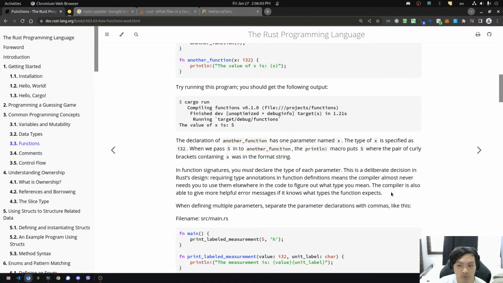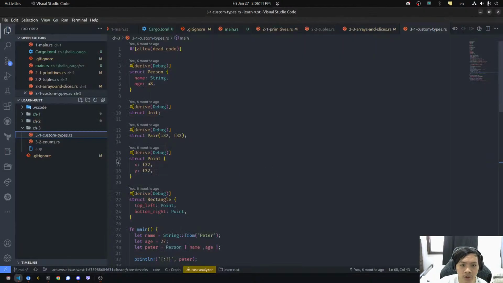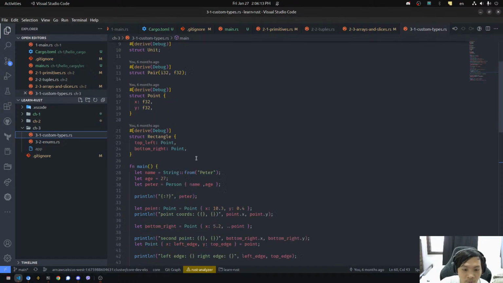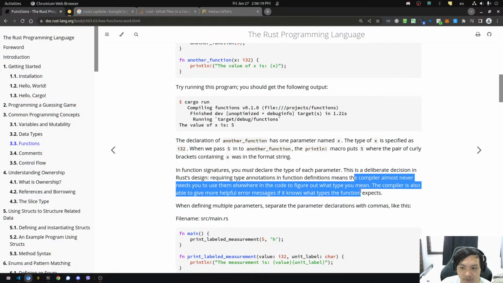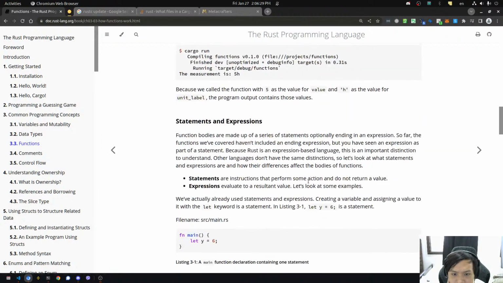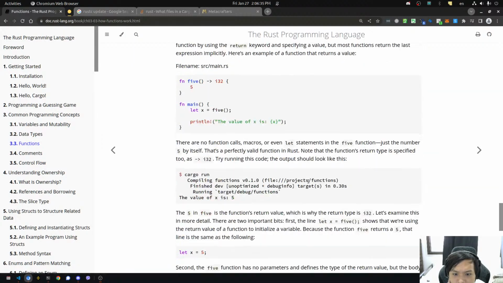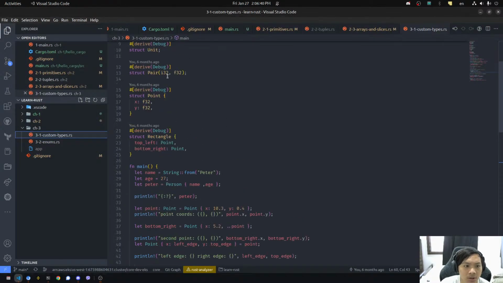So it's strongly typed, which means that the compiler... This also helps a lot with static analysis for the programming language, which means that your editor can automatically correct you if you're giving the wrong data type, versus languages like JavaScript, where everything goes, anything goes. Okay. File name main.rs, print_labeled_measurement. Very simple function. Statements and expressions. Very boring. Okay. So what we're doing here.